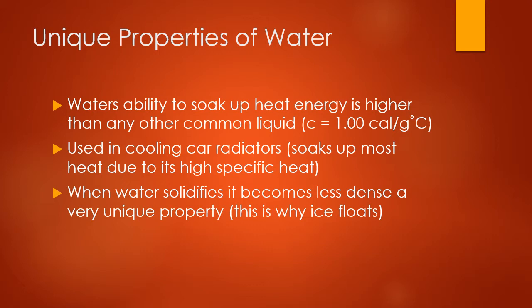Another unique property of water is that it solidifies and becomes less dense than the objects around it. What I mean by that is you make an ice cube, put it in the freezer, right? Well, when the ice is frozen and you put it in a water glass with some liquid water, what happens? The ice floats. That's a very unique property, because the fact that the ice is floating means that the ice is less dense than liquid water. And most liquids, when they solidify, are actually more dense than their counterparts and will sink to the bottom.